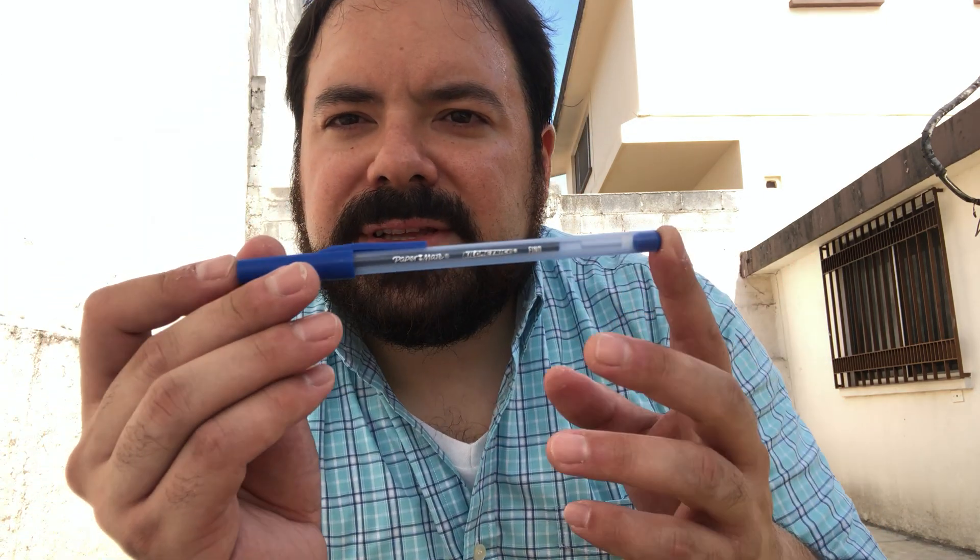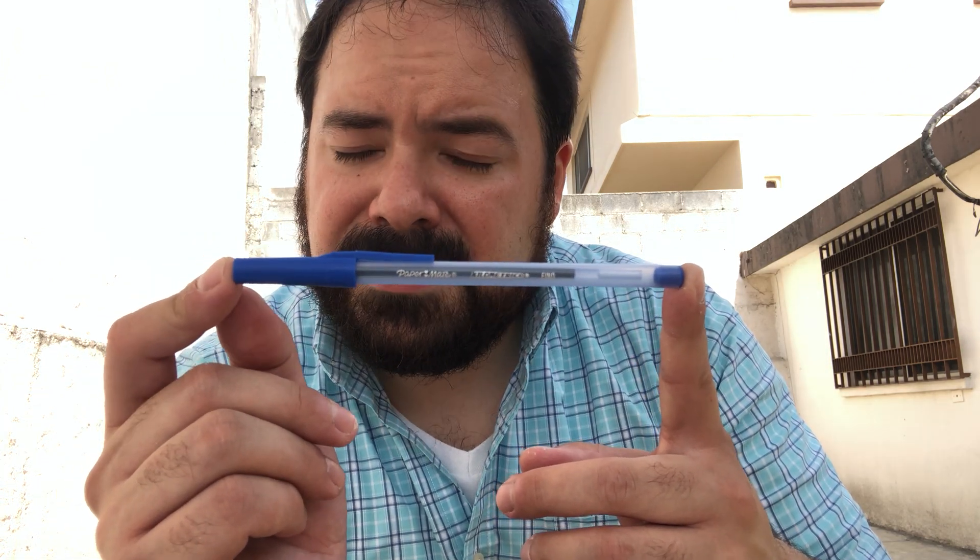From my vague memories of the older Kilometrico — what people on the US market knew as the Wright Brothers pen, that old skinny one — it had more clumpy or bad ink that dried out more easily. I remember seeing those in elementary school. That's why BIC was dominant; even though BIC used to be bad earlier, they really improved their ink by the 90s. The older geometric or 'Wright Brothers' skinnier pen was even worse. So this new one is a true improvement and Paper Mate is really stepping up their game.